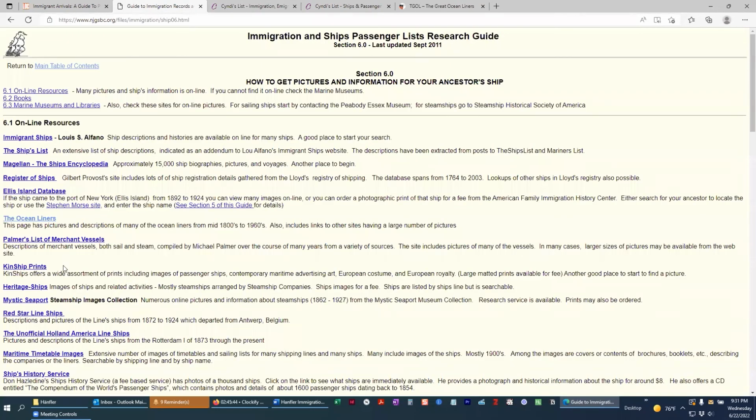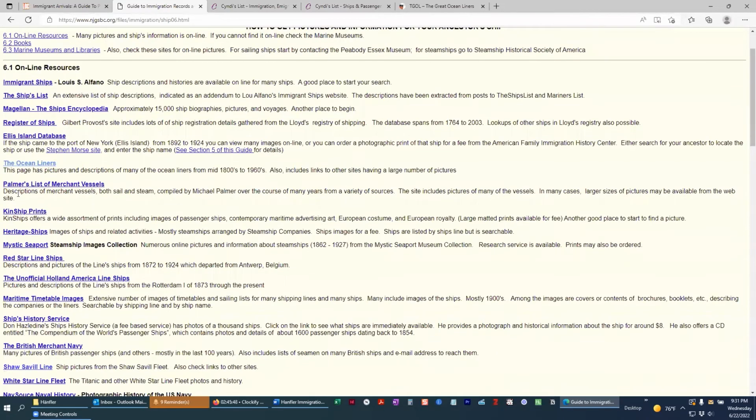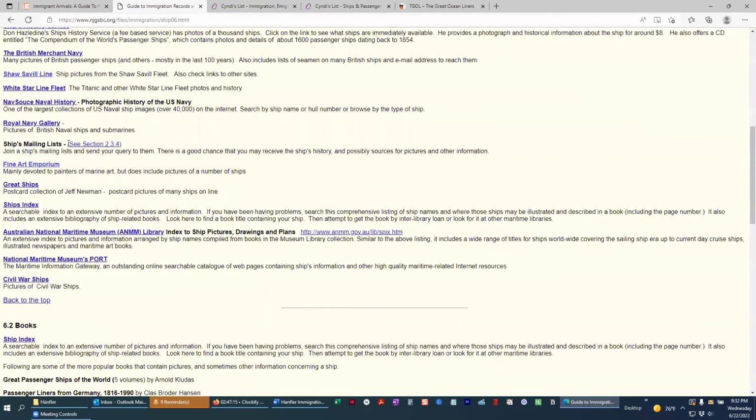So I'm just going to go through each of these and just kind of get an idea of, fortunately, there's a description. So it'll tell me right away whether or not it's going to help me or not. And I'm going to open it up and kind of see, does it still exist? If it doesn't, I can do a quick Google search to see if it just changed addresses. Anyways, I'll go through all of these. I will go through these books.